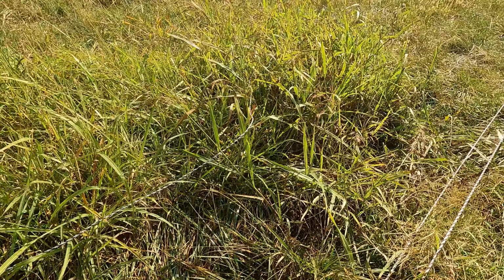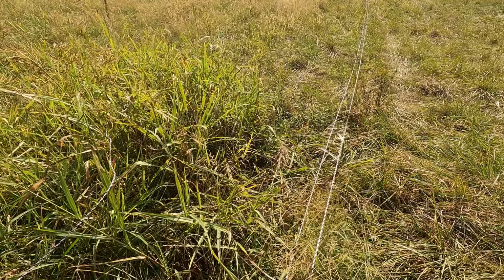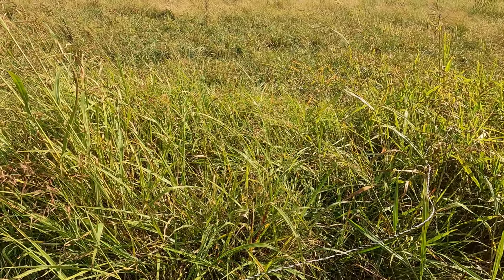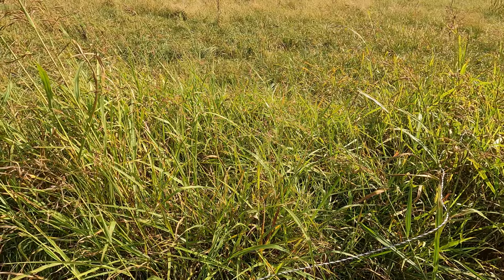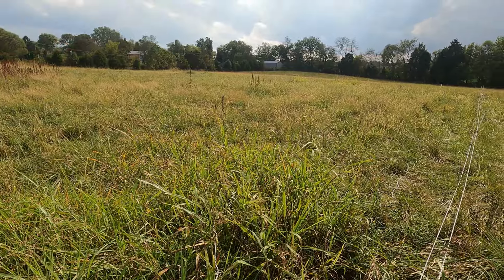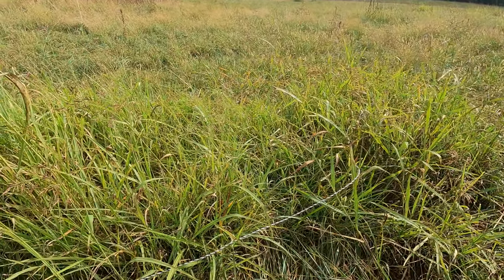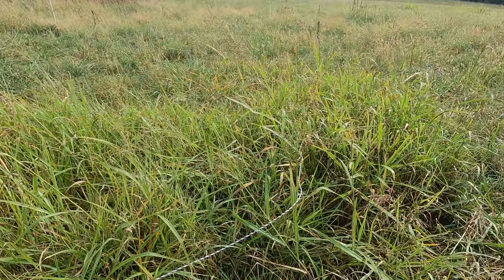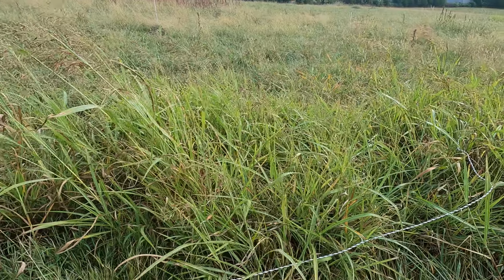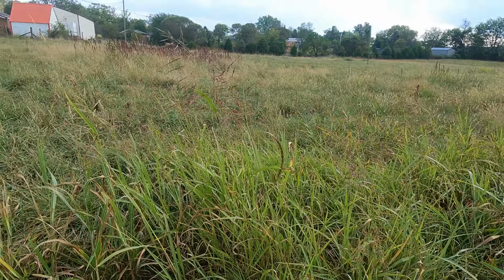So I did make sure that I had this fence right here divided out so that they are not on this right after this rain. I probably fenced this off so that they are not on this for a couple of weeks, just to be sure that everything is okay. There's just this one little patch, and there's another patch over there a little further, but they've got plenty to eat, but I would rather them stay out of it. Just something to watch for in your pastures, especially if it's been particularly hot and dry, and then you get a rain. It's also bad right after you get a frost on it, so be aware of it.